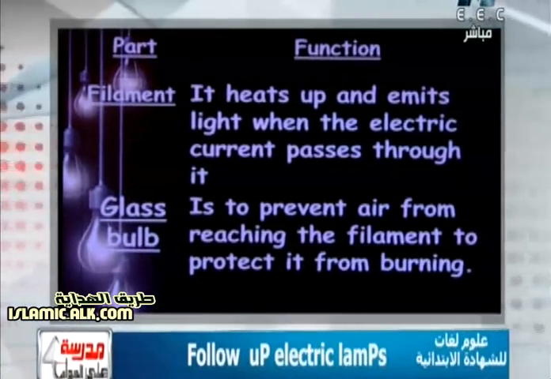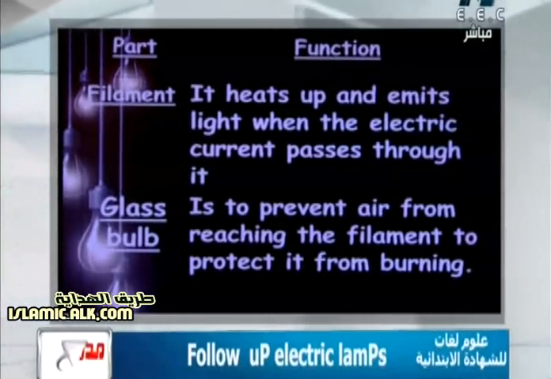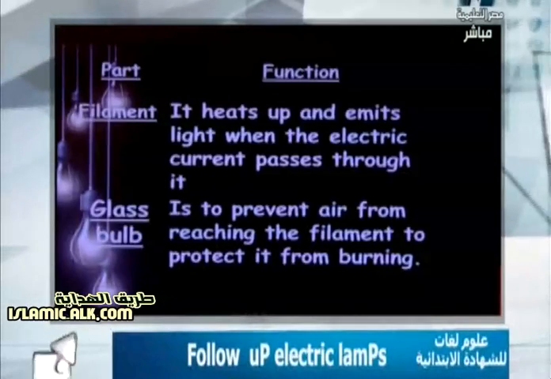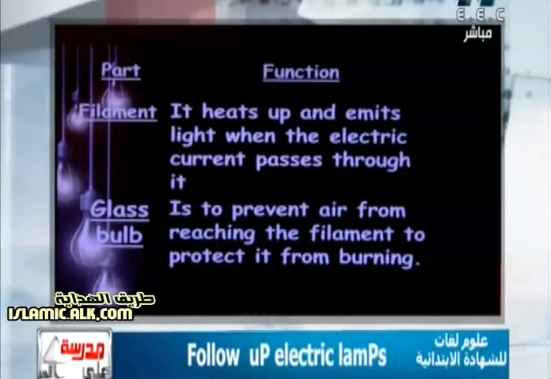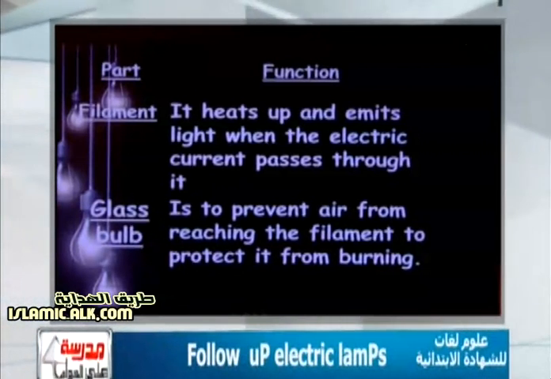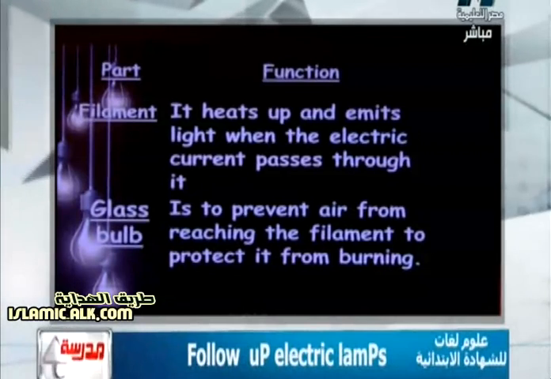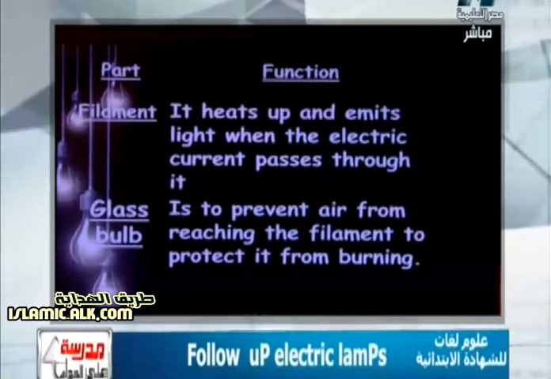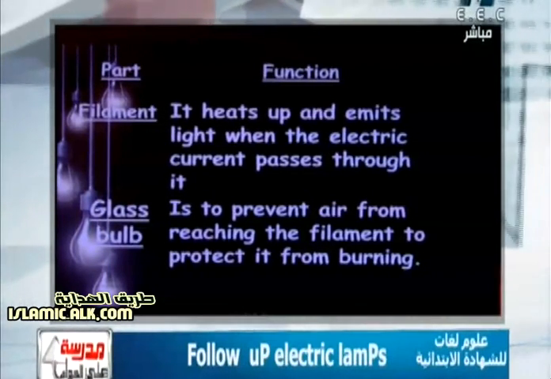The filament heats up and emits light and often also heat, and this is a big problem in the light bulb. So we prefer the fluorescent lamp over the light bulb for this reason. We prefer the fluorescent lamp much more than the light bulb because the bulb consumes more electric energy. So it heats up and emits light when the electric current passes through it.